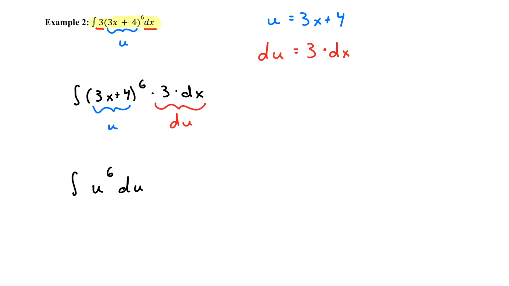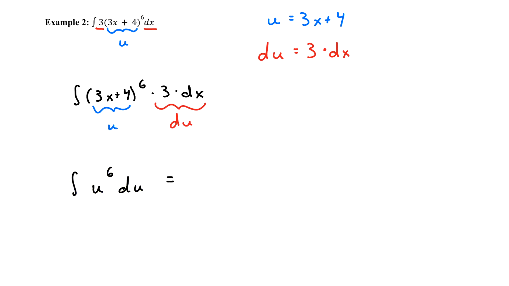And compare the integrals again. We started with something that was pretty complex. We had a binomial being raised to the 6th power, and now it's just one variable being raised to the 6th power. We should end up with an easier looking integral than what we began with. That's the whole point of this process, is to take something that's hard and make it a little bit easier.